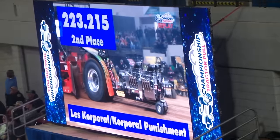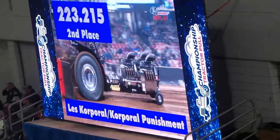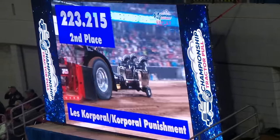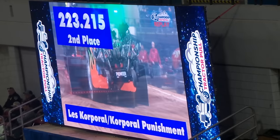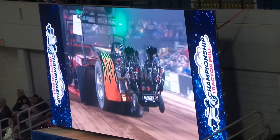We talked about this a little bit earlier — this gentleman here running between the light class, the light modified class, and the modified class on the internal gauge circuit. We've had an excellent run now in the last event of the season down at the end of the pull-off.